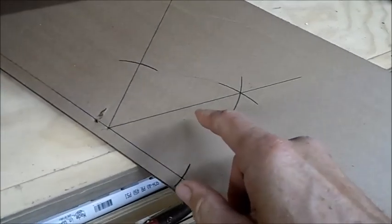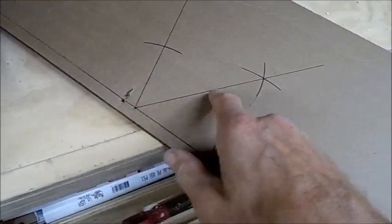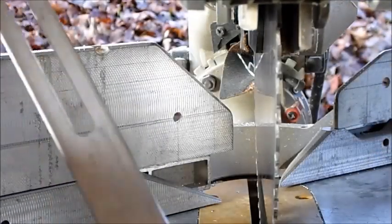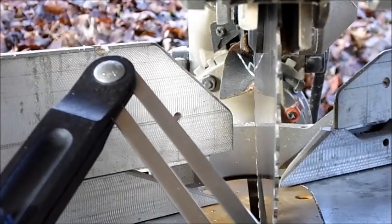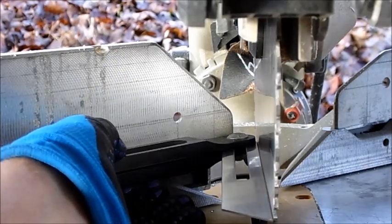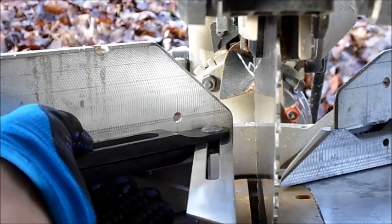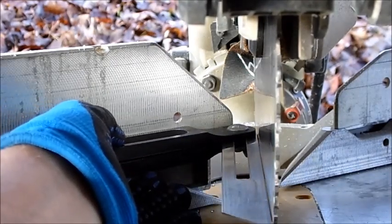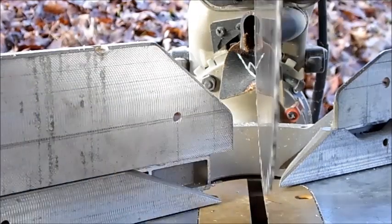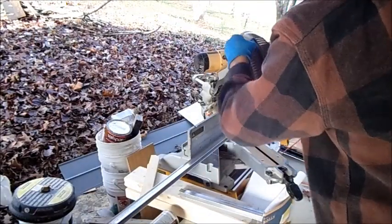And then, as I showed you, I used the T-bevel to transfer this angle over to the miter saw. And so, as I said, then we take the angle that we have just taken off of our drawing and we transfer that to the miter saw. You just move the blade around to where it's against the fence and you line that up so we have the correct angle. Cut a sample.